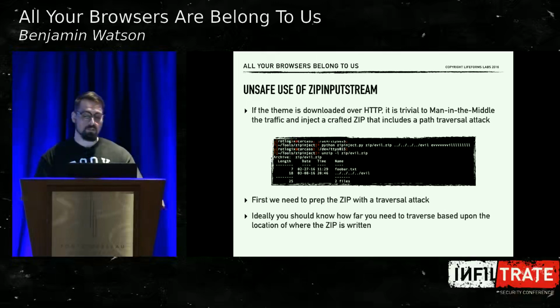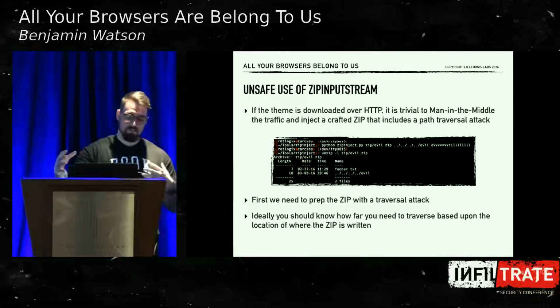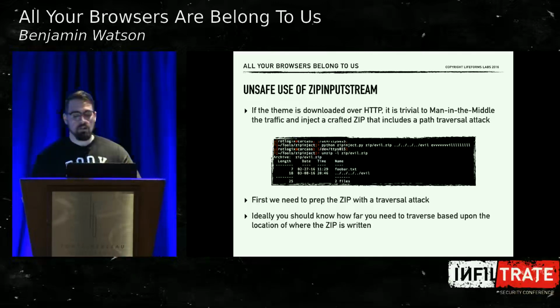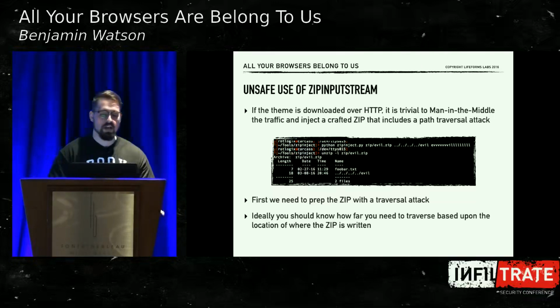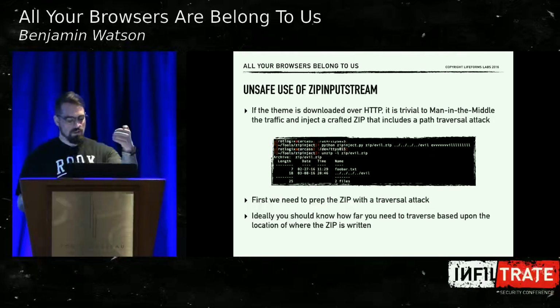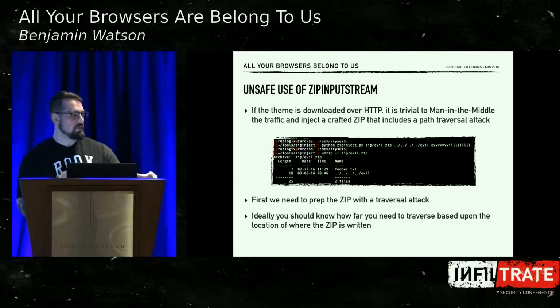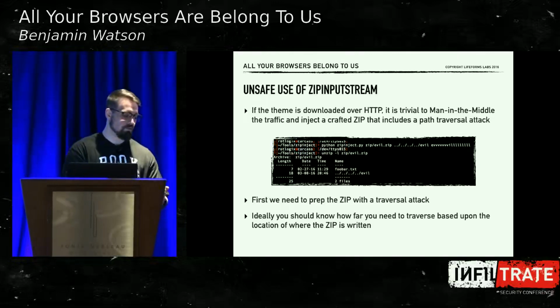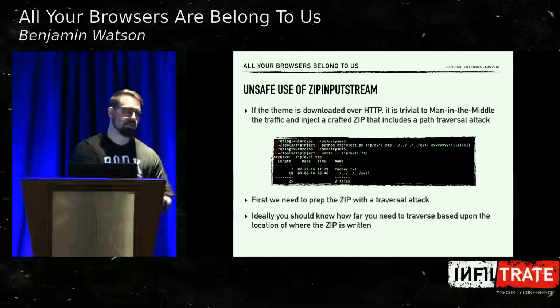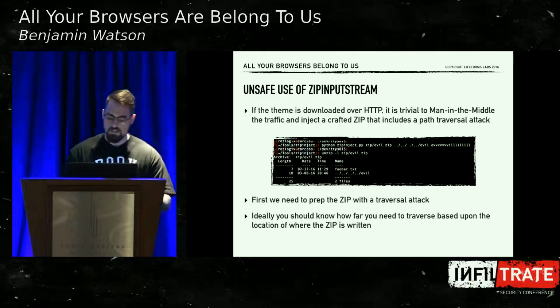And if you include a path traversal attack, like in this example, then most of the time the browser is going to follow that and then write data to that location. I have some stuff up on GitHub. It literally takes less than 5 lines of Python to inject arbitrary data into a zip archive. It's really, really simple. So prepping your zip with a traversal attack just requires you to understand where the zip gets downloaded and written to, and then how far you need to go to get to something like the browser's data directory. So this primitive builds an arbitrary write context, so either I can write new data into the browser's data directory, or I can overwrite existing data in the browser's data directory.